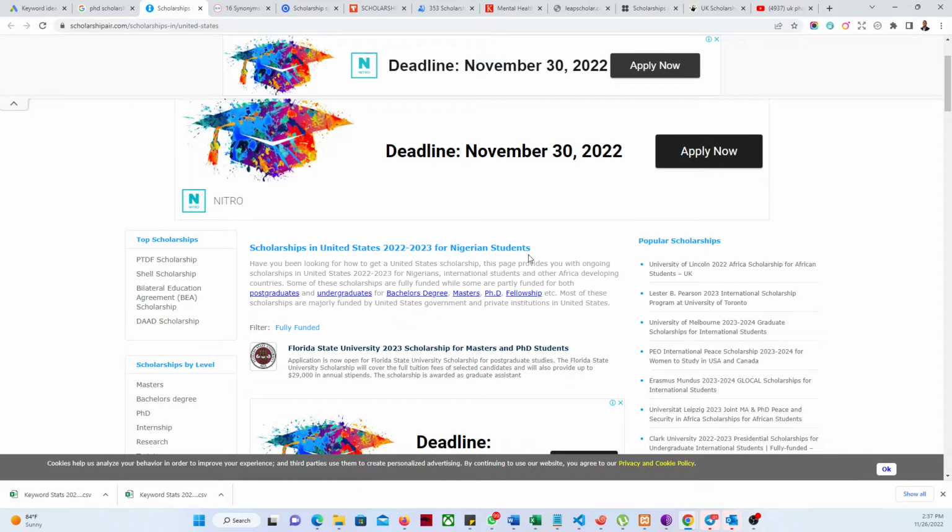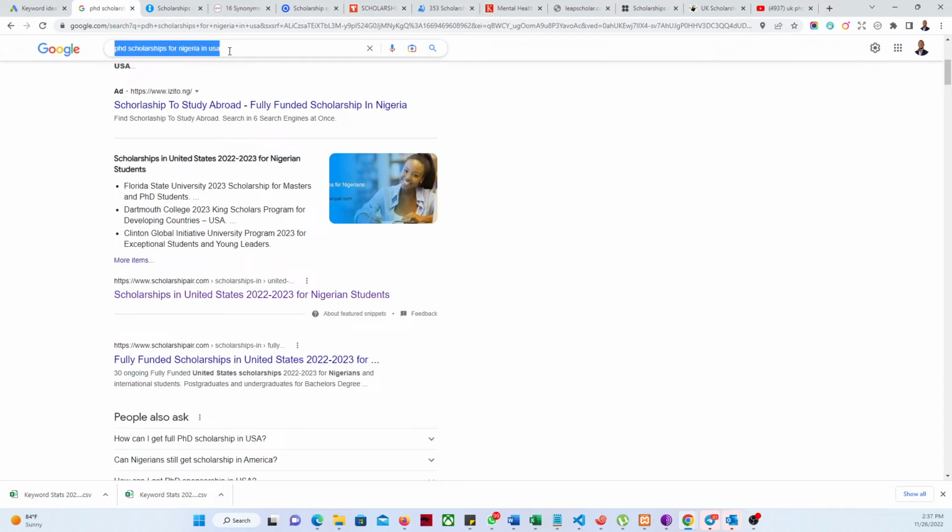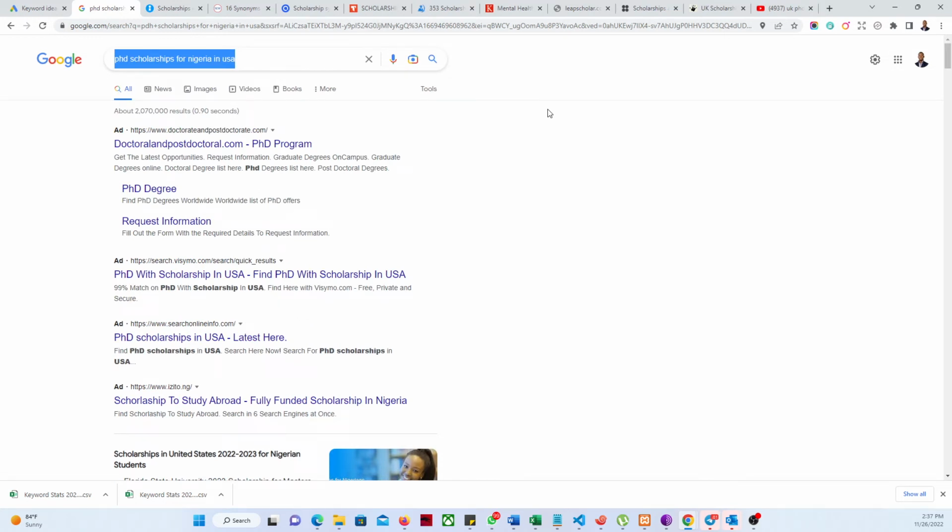And that is why I will simply tell anyone, do not spin articles. There's no point in you spinning an article. Try to understand the search intent. If anyone is searching for this, why are they searching for it and what is their goal, so that I can provide them that solution, on the ground that the search result that exists online is not insanely high. So long as it is not like 5 million, 10 million, 20 million, in billions. If you're writing an article where the search result is insanely high, search results meaning the number of content that exists online that is being put out per second.